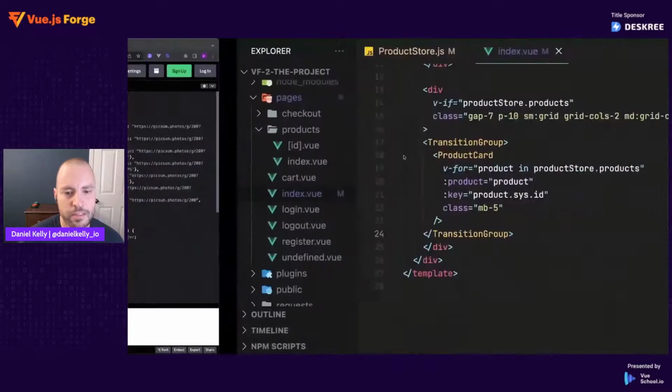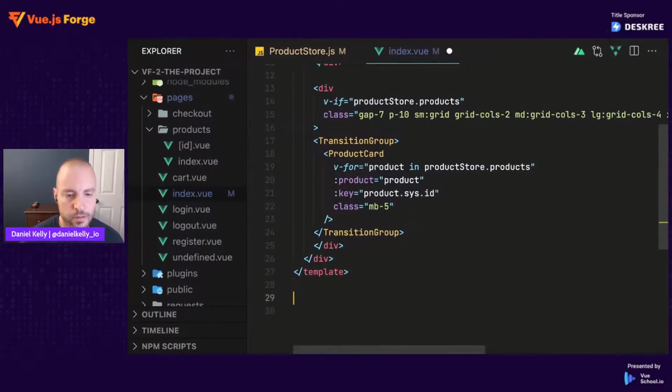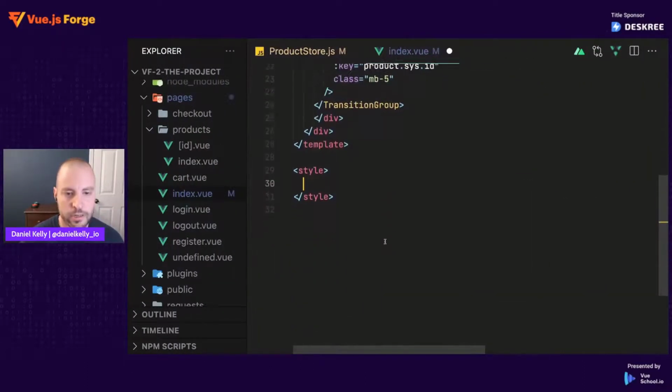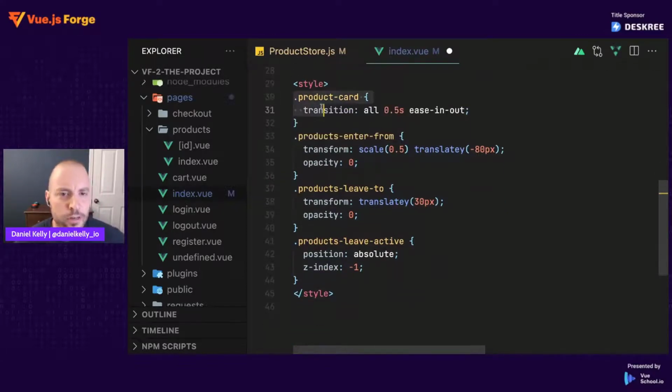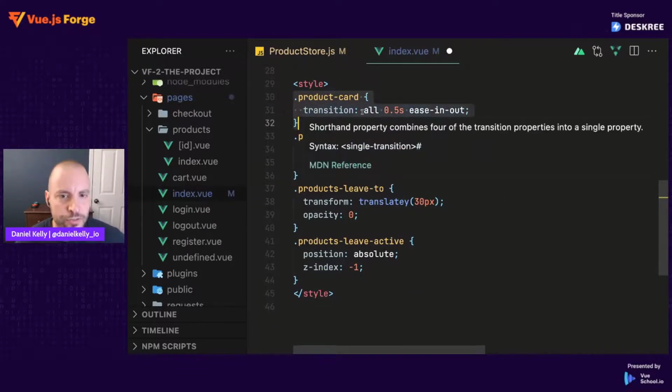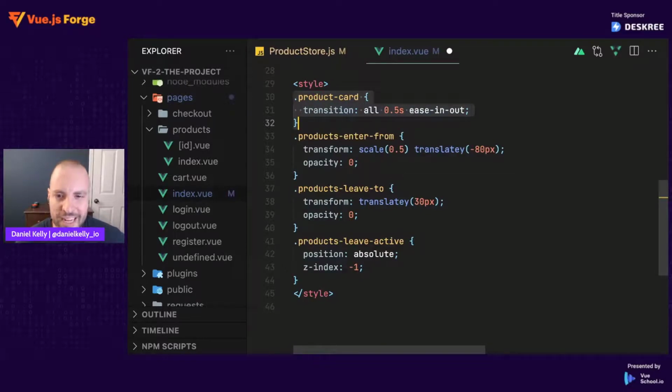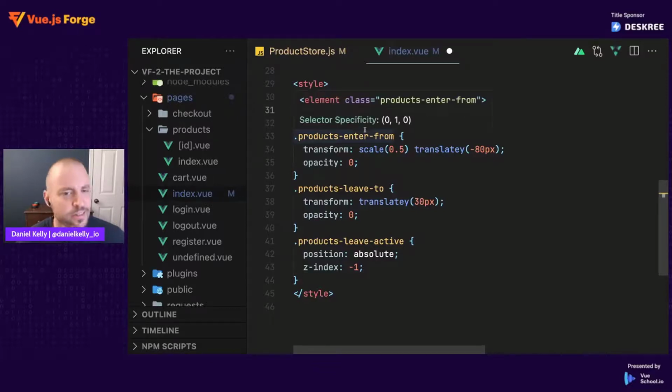So I'm going to paste those in here. We'll have our style section down here. The first thing we're doing is saying we want the transitions for all of these product cards to have an ease-out, and we want it to last half a second. That's just to make things a little smoother.